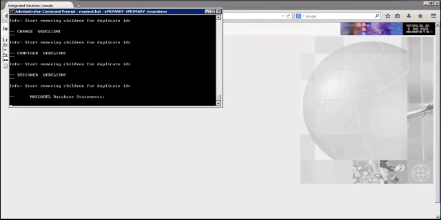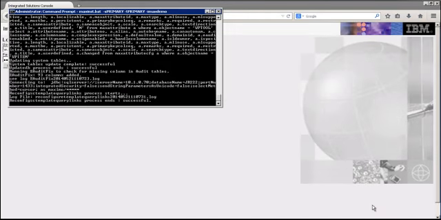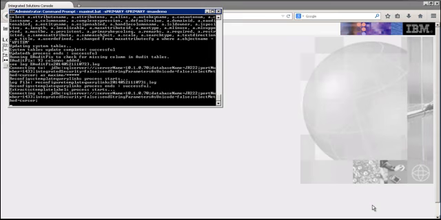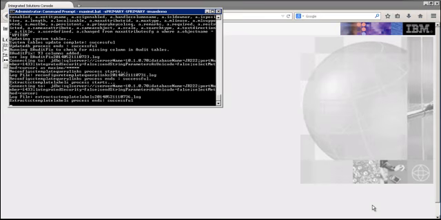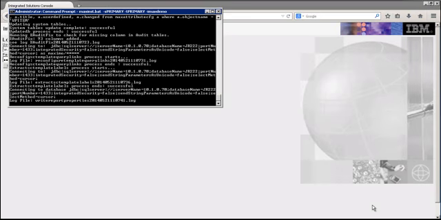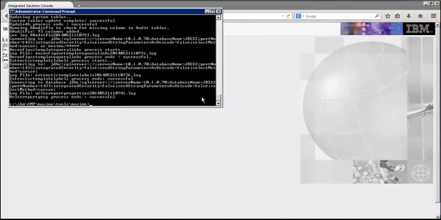Depending on the speed or the size of the database that it's cleaning up, it'll take longer or shorter. So once it's done, we can make sure we see that successful message, and we'll go ahead and exit and move on to the last step, which is to start WebSphere back up.